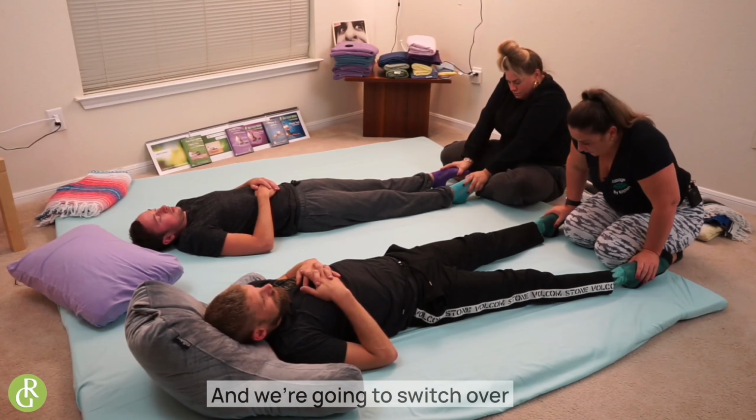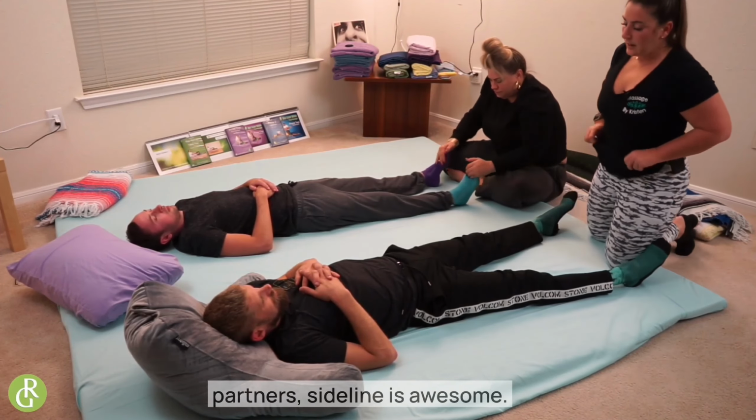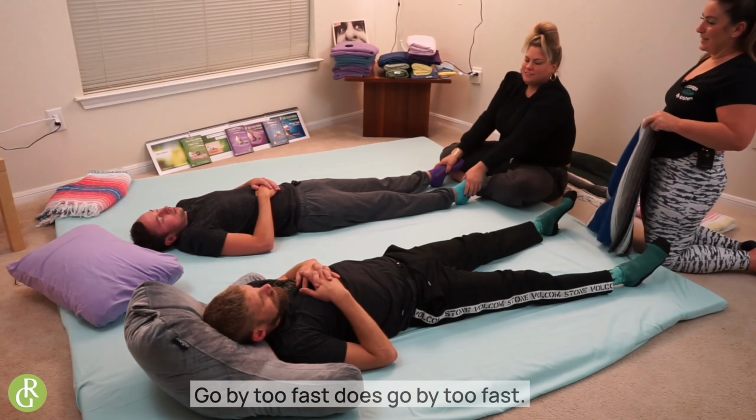And we're going to switch over into sideline position. Honestly, if you're just going to do a quick little thing for your friend or partner, sideline is awesome because it's so effortless. You don't have to touch your feet. What were you saying? Doesn't it go by too fast? It does go by too fast.